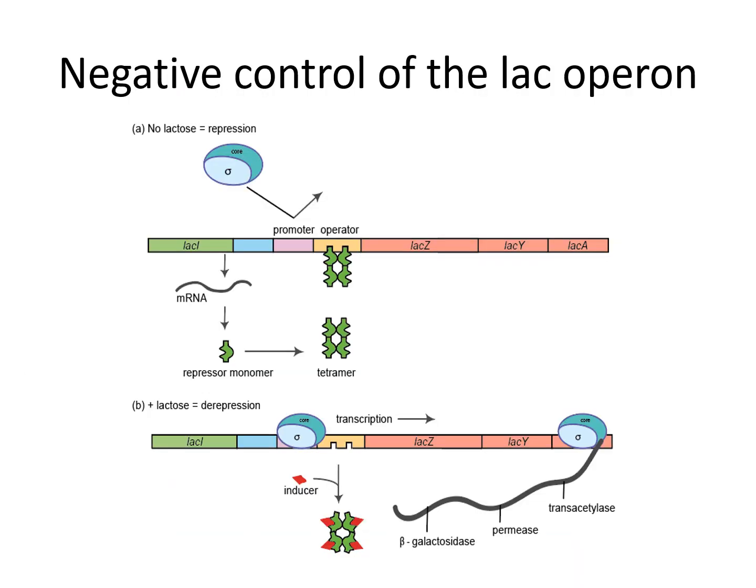And this is the typical example of negative control, the lac operon. In panel A, when there's no lactose, the lacI gene produces the repressor, and the repressor binds to the operator, which basically overlaps with the promoter region. Therefore the RNA polymerase will not be able to bind to the promoter, so no transcription. In the bottom, panel B, in the presence of lactose, there will be derepression. The inducer binds to the repressor and the repressor changes conformation. Therefore the repressor cannot bind to the operator, so the RNA polymerase can bind to the promoter and initiate the transcription. So this is an example of negative control.